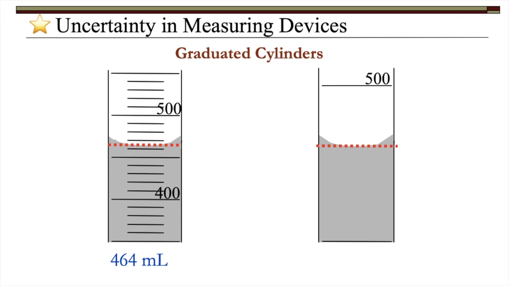The other one, I would estimate that to be 300, because if we're going by 500s, our estimation is occurring in the hundreds place. And it doesn't look like it's exactly halfway between 500 and 0, so I called it 300. If you had something like 400, that would also work, because again, the estimated digit is the one that's going to vary. And in this case, it's the hundreds place.